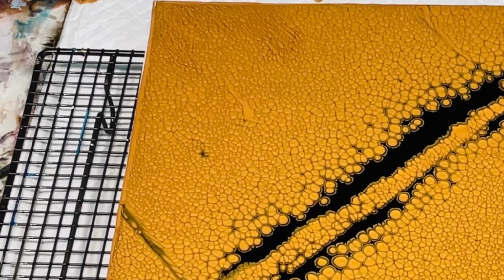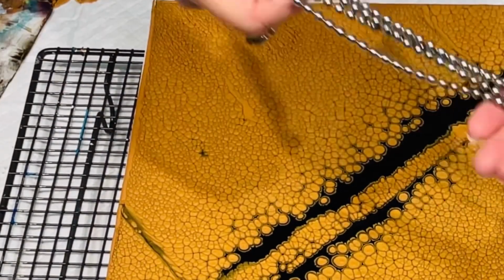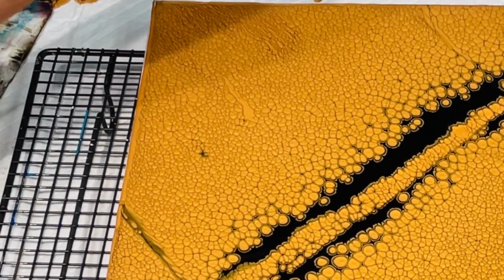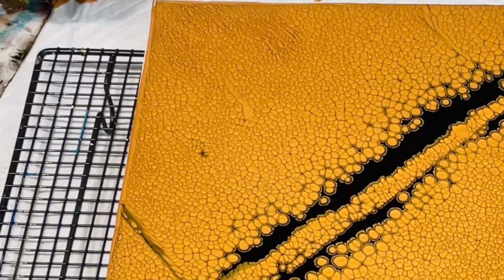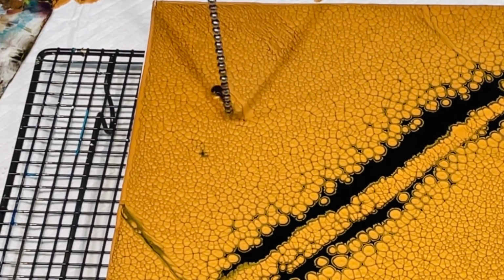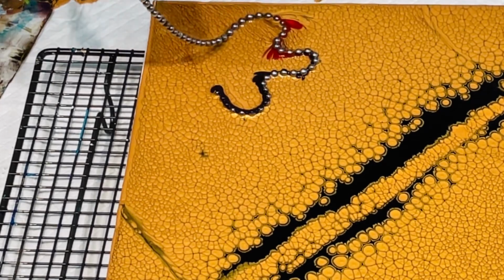For the next step in this one, I'm going to do chain pulls over that, and I've just put 3 colours there on the piece of soft plastic and got my chain. I know it was off camera there, it was just laying the chain into the colours, so the colour is on the chain, and then doing these squiggles. Let's see what we get.